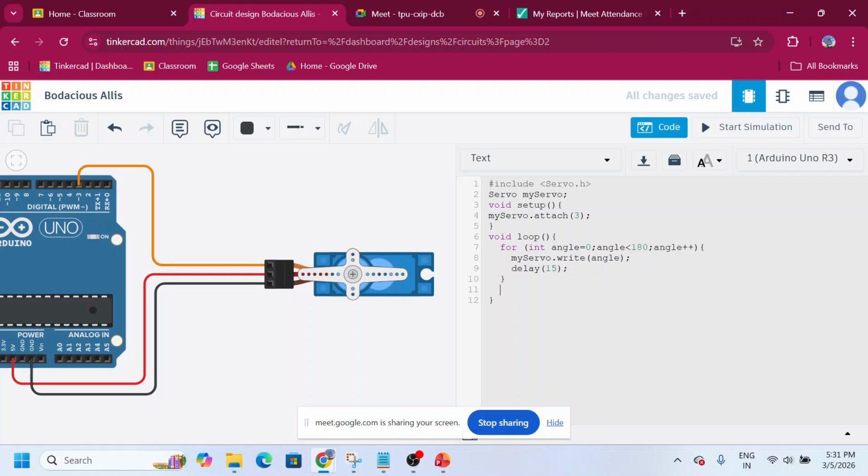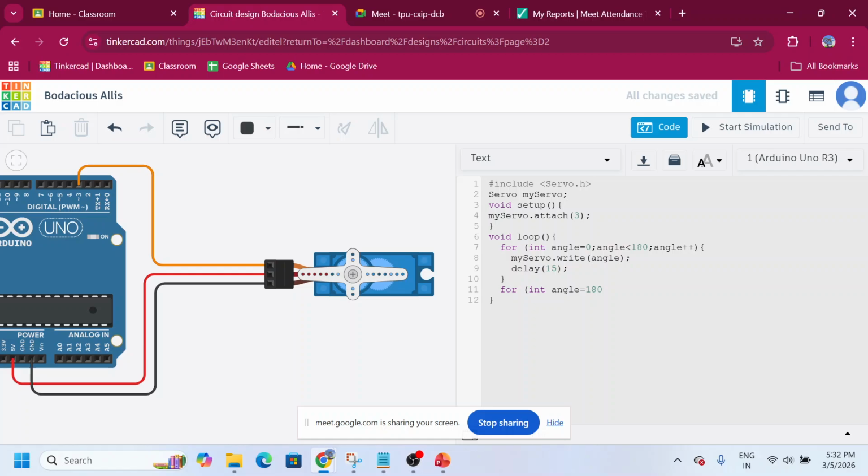Here we have increased the angle from 0 degrees to 180 degrees. Now we need to rotate the servo motor from 180 to 0 degrees. For that, you should write another for loop: int angle is equal to 180. Here the maximum value will be 180.